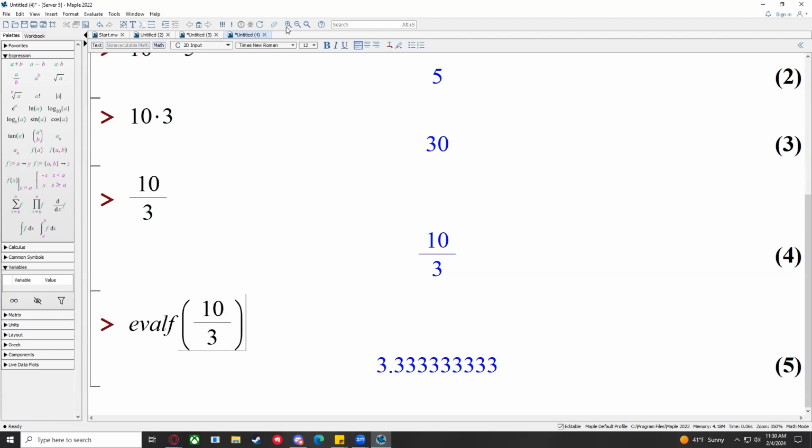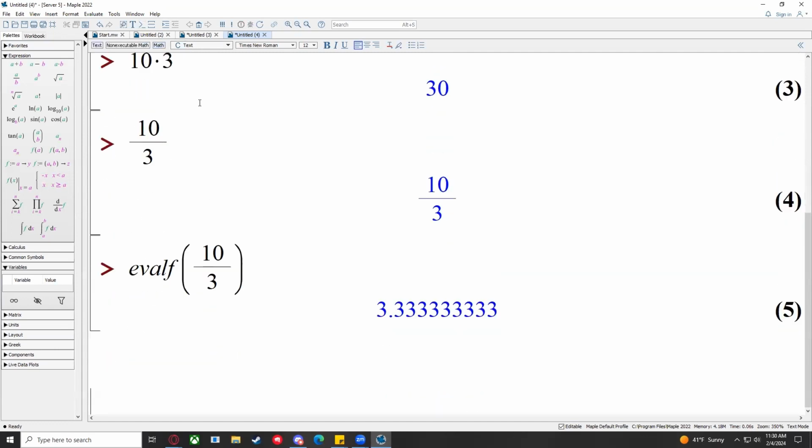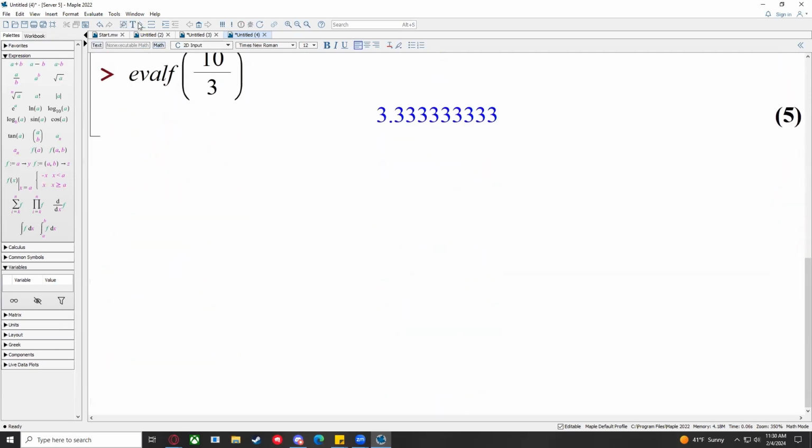All right, next I'll do some exponents. Let me give myself some space under. Let's say we were doing something like 2 to the 5th power. We just want to write 2, then shift 6. Shift 6 gives us the caret, which brings us to the sky. And then we'll put the number that we want to put the power to. So in this case, let's say we were doing 2 to the 5th. Write it just like this. Press enter, and we see that we get our result of 32.